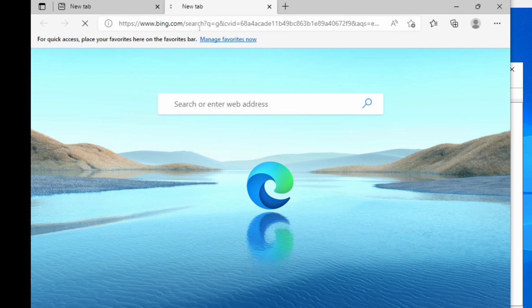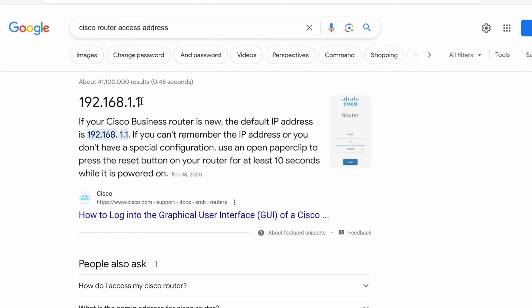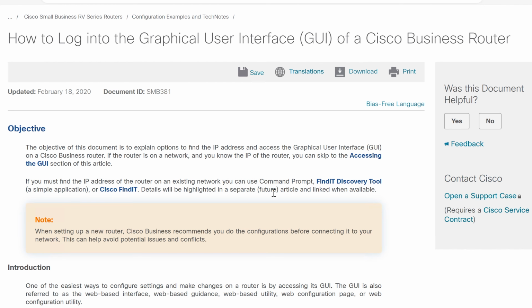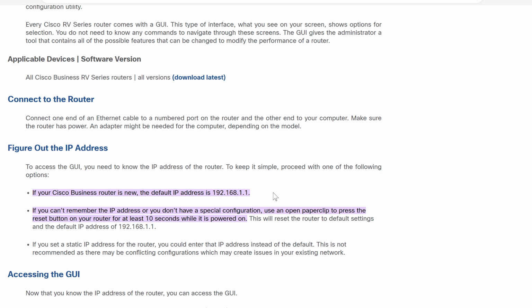Let me just show you something here. There it is. See, this is what a Cisco router typically uses: 192.168.1.1, and this is what you would type in to log into it. And here are examples. Hopefully when I select this Cisco here, it will show you an example interface. I don't want to log into my router right now and show you, because that way I'd have to edit the video and blur some stuff.